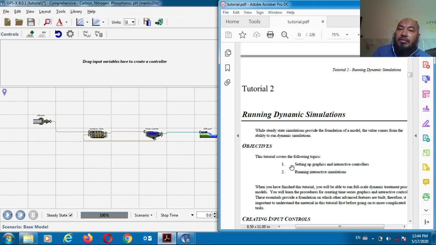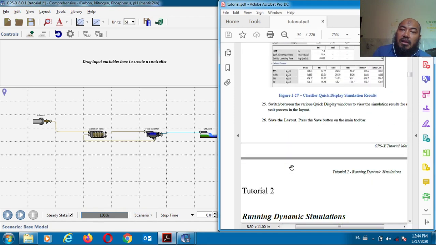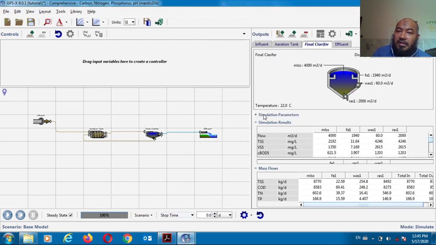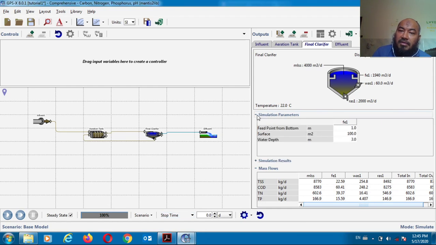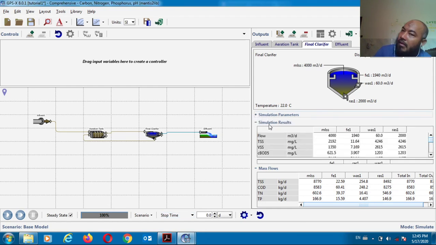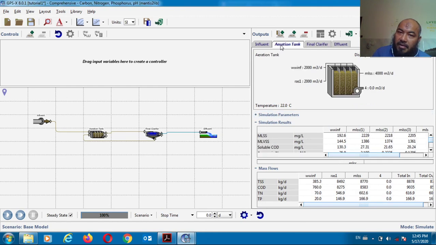You can switch between the various quick displays in this window. For example, let's say aeration tank. You can see that there's a mass flow here.